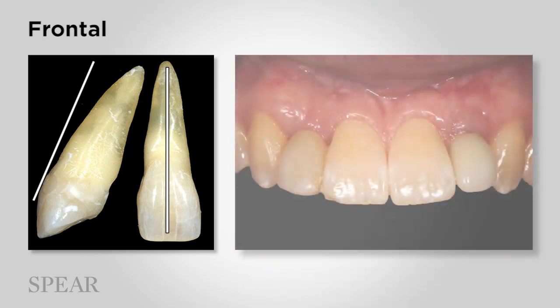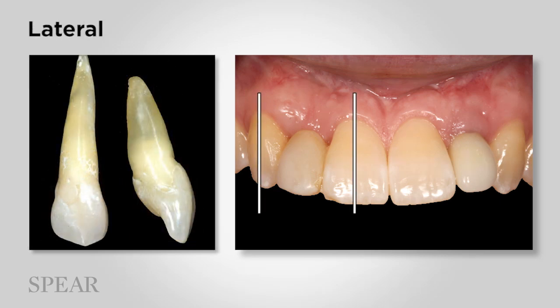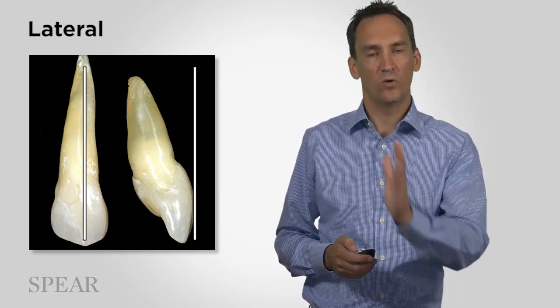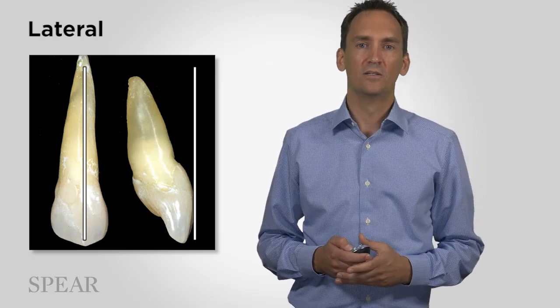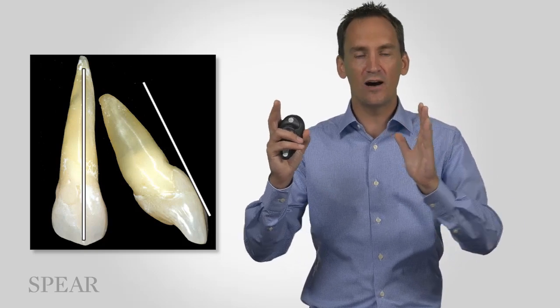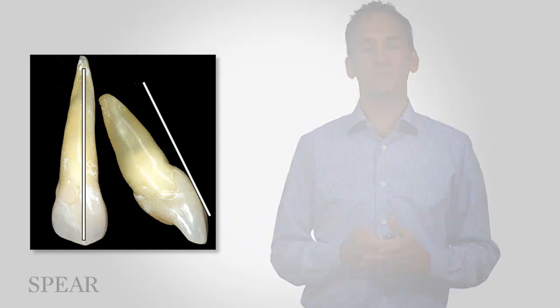I'm also going to look at it from an alignment standpoint laterally. So looking at Angela, the facial aspect of the canine and the central look to be in a pretty normal plane of space. So I could do a full coverage. I'm not saying that I would want to, but that's how I would evaluate the patient. From a lateral perspective, I'm going to look at the facial aspect of the central relative to the long axis of the canine. I can keep much more normal alignment when I have those two teeth parallel. If I have proclination of the central, now imagine to get those two teeth to draw, I'm going to have to prep a lot more aggressively either on the facial of the central or on the distal of the cuspid.